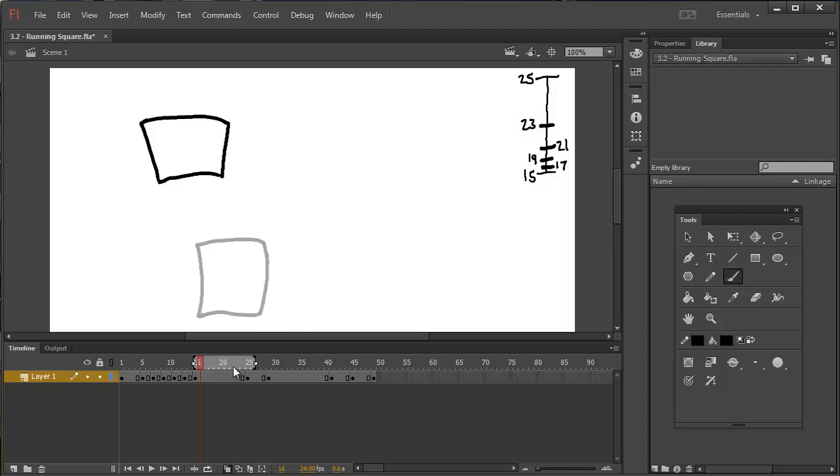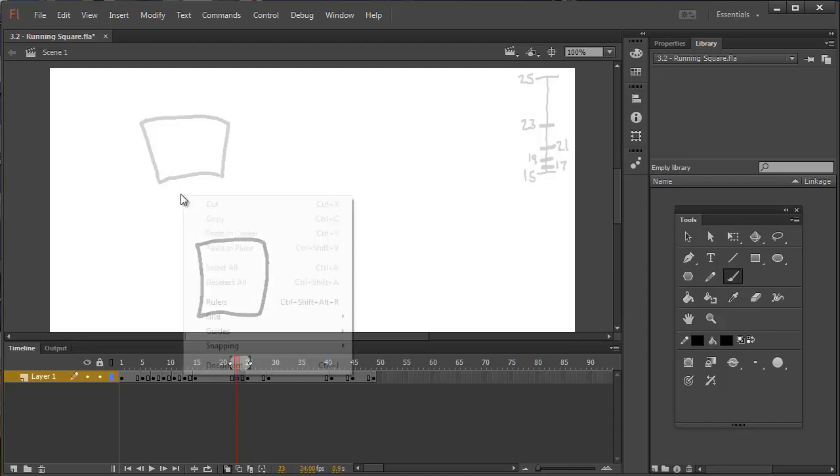If I move forward to frame 23, that's going to seem a little weird. And I hit F7 to create a new keyframe. I'll move my onion skin back so I can see just the 2 frames. Even though I'm close to the end of this half a second, my timing chart is telling me that halfway between 15 to 25 is what I want to draw, and I'm going to trust it.